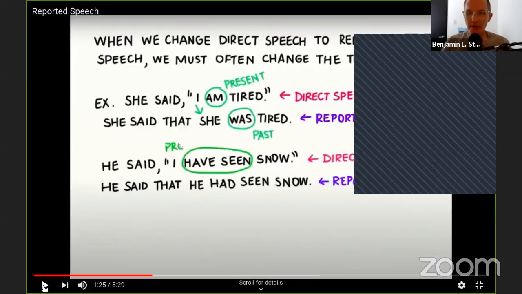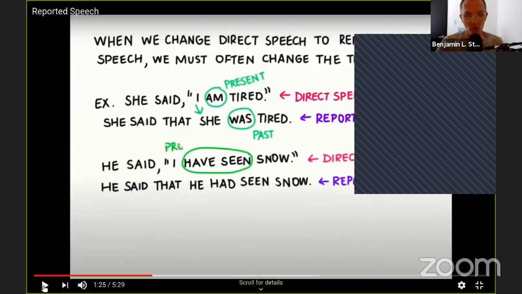So think about the past perfect tense as talking about two events that happened in the past. In this case, what were those two things? Well, the first thing is the moment that this person saw snow, and it was in the past, right? When he says, "I have seen snow," at some point in the past, this person saw snow. We don't know exactly when, and it's not necessarily important when it happened, but we know that it happened at some point in the past.